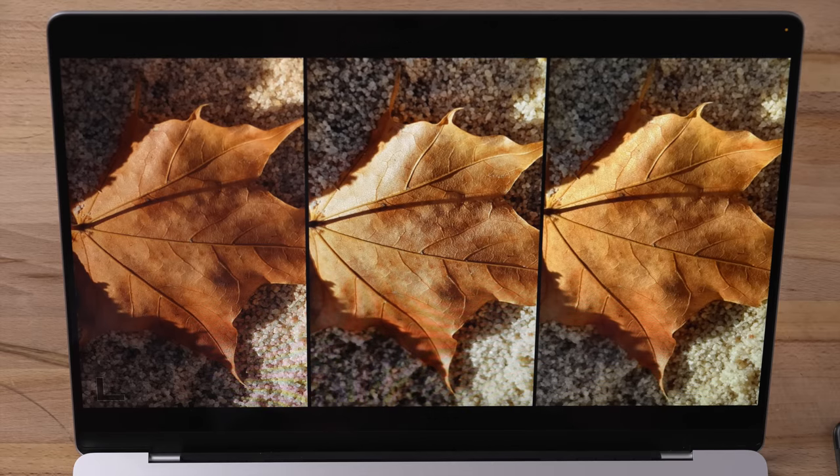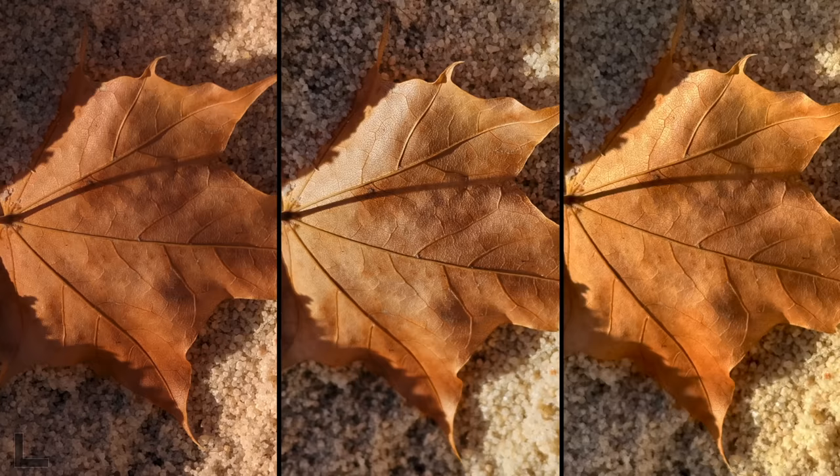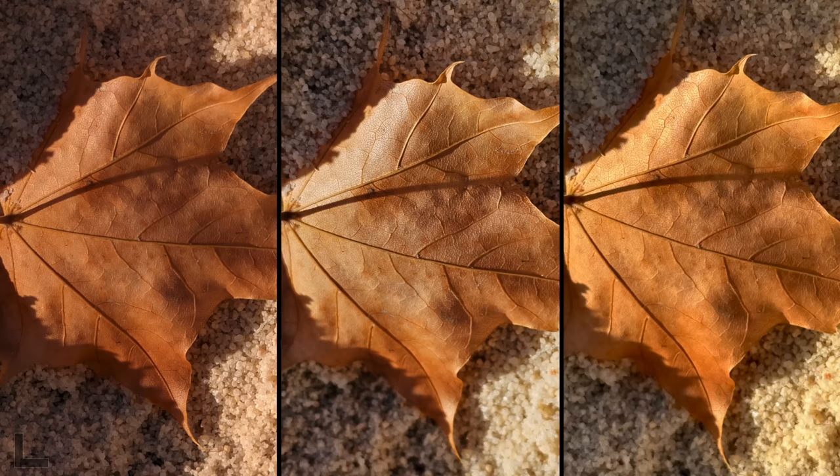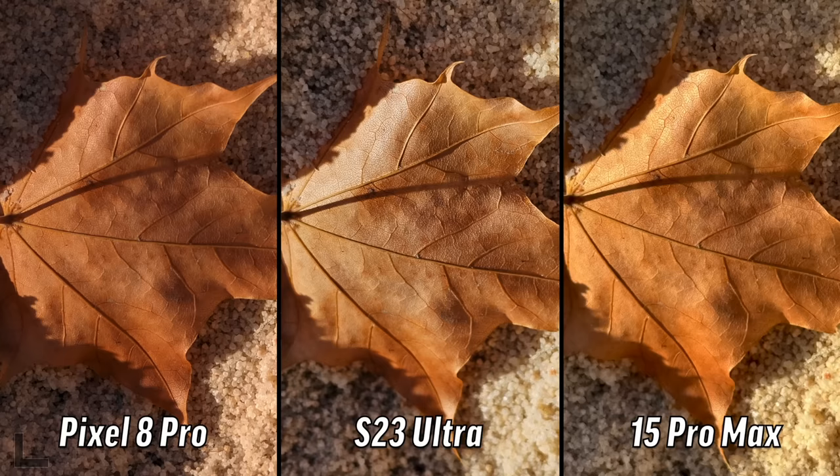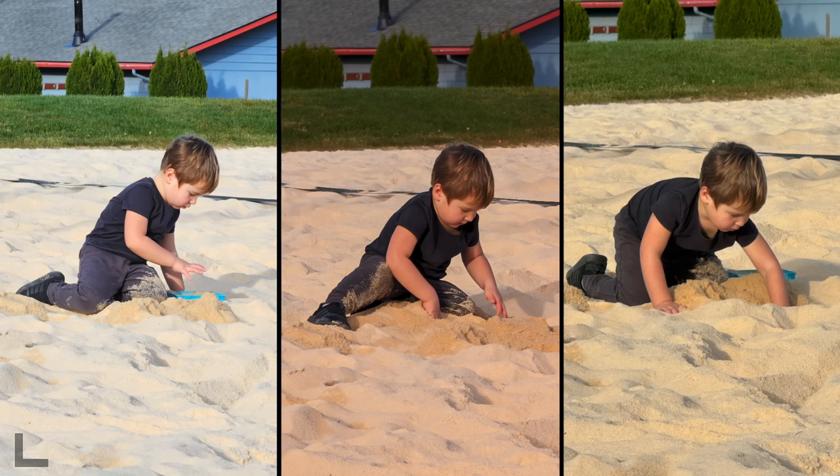Next up is a macro shot taken with the telephoto lens on each one. They all look very similar. I think the right one has more warmth, so I'm guessing that's the S23 Ultra, which I'm not going to pick this time. I like the middle one - I agree. I like the dynamic range, there are more highlights. S23 Ultra again - it's doing great!